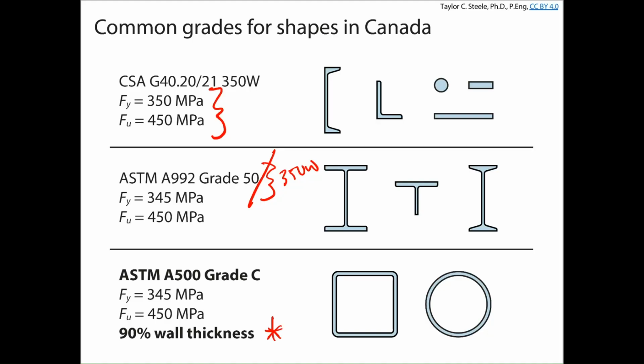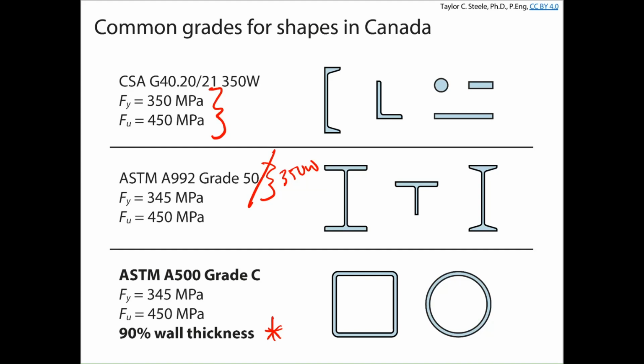So they basically say ASTM A500 has to be 1/2 inch wall thickness plus or minus 10%. What do you think the fabricators are going to do if they're going to try and sell you structural steel? They're going to get as close to that 10% as they can. They're going to get as thin as possible while staying at the minus 10% range. They can roll to plus or minus 0.2%, and we'll see that in a second. So they can roll very, very tight tolerance. They're going to say, well, we're going to cut 10% off. We're going to save 10% of the steel. We're going to sell it to you for the same price, and no one's going to be the wiser.